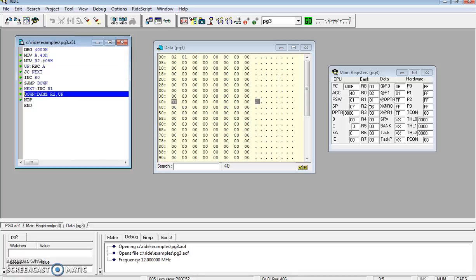So this loop will be executed 8 times, and at the end of the loop R0 will contain the number of zeros and R1 will contain the number of 1s. You can observe here now R0 is equal to 07, which is nothing but the number of zeros. R1 is 01, which is the number of 1s. The given number at the input test location was 01. If you convert this into binary, the number of zeros is 7, which is stored in R0, and the number of 1s is 1, which is stored in R1. And the program is executed.